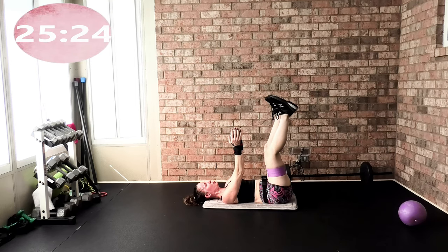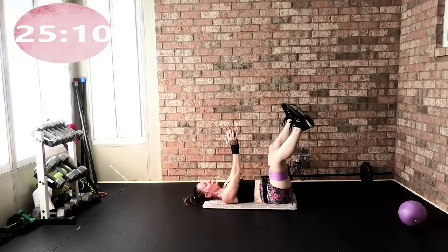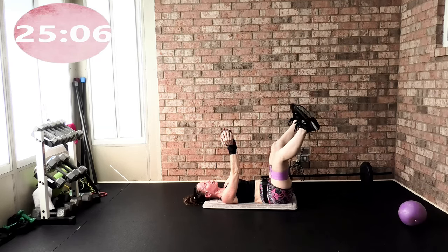Pulse, two, three, and one. So pulse it out for three. Come in one. Woo! You're hitting a little gluteus medius and minimus right here. You're hitting a little bit of glutes when you're doing your outer thigh work. That's why you're feeling it in your butt cheeks. Two more. Pulse it out for three. In one.